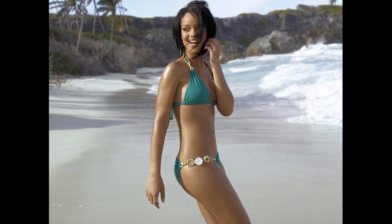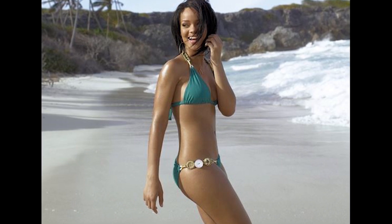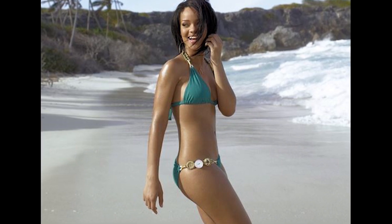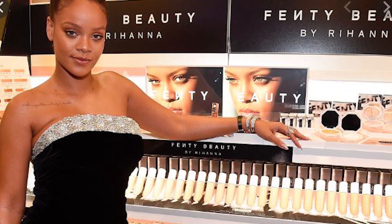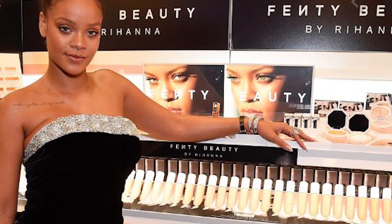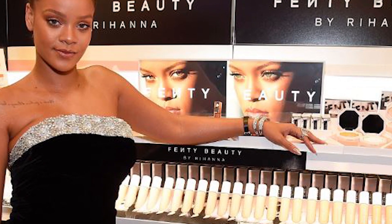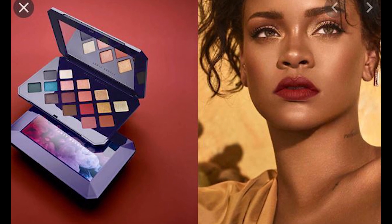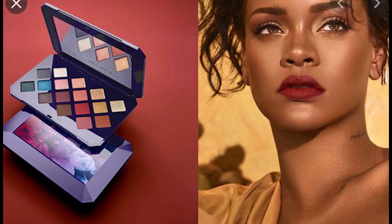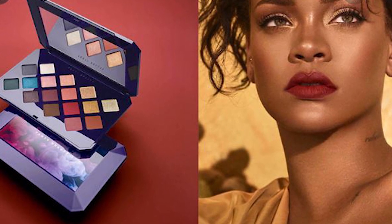Oh my god, I love her. She is a person that came from Barbados — a music producer had gone on a trip to Barbados and heard her sing, and that's where it started. Just a natural, beautiful, talented woman who has really done so well in the music industry and has thus taken on the cosmetics industry. Rihanna's name is actually Robin Rihanna Fenty — that's the brand Fenty. We're going to take a look at the products in our premium box in March 2020, all six products, the possibilities of each variation, and what the reviews say.